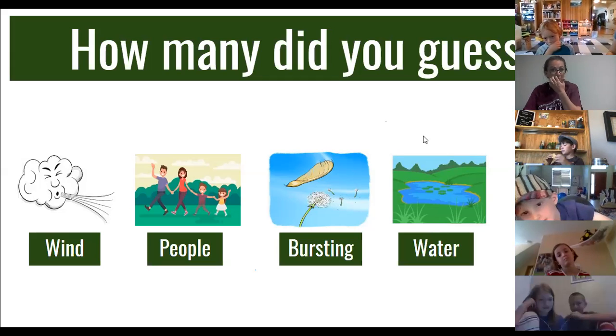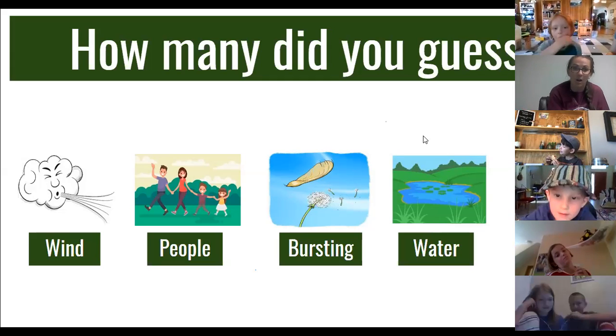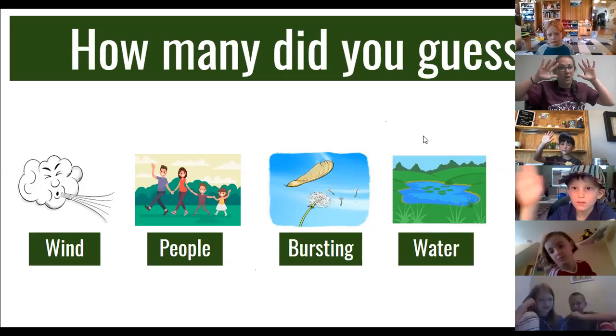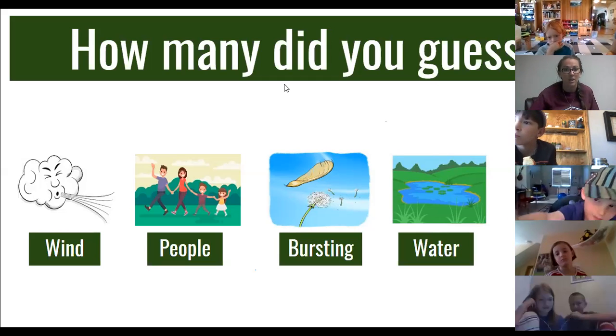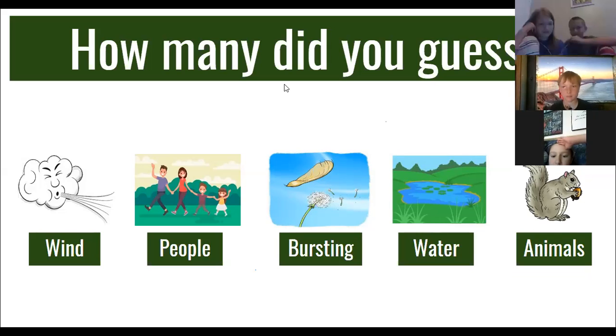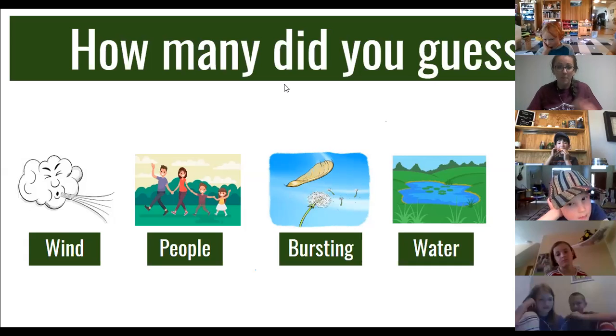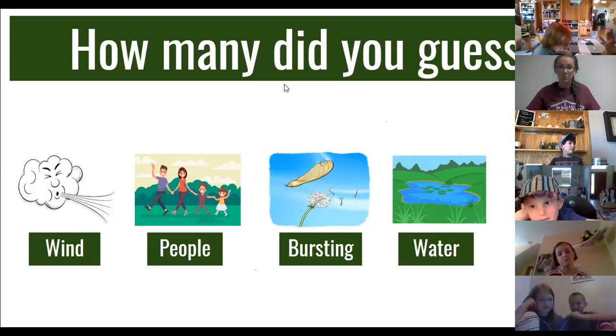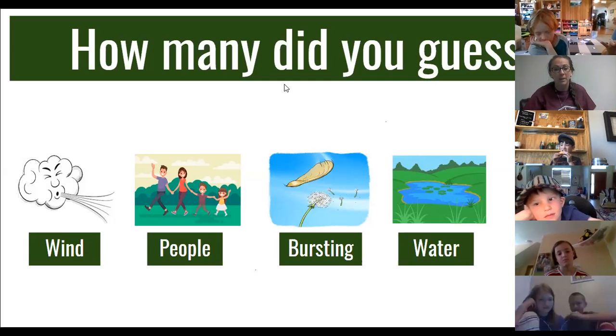Another way that a seed can travel by a person is, let's pretend you're going on a hiking adventure. I like to go hiking. Raise your hand in your picture if you like to go hiking, because we're a hiking family. Yep, Max likes hiking. Pretty much everybody likes hiking. Okay, wonderful. That makes me happy. I like that you guys get to get outside. Imagine you eat an apple on your hike and you throw the core of your apple, and the core has seeds in it. Are you spreading seeds? You don't even realize it sometimes that you're spreading seeds.